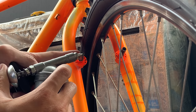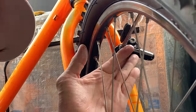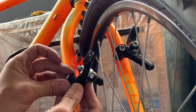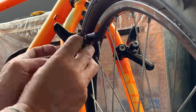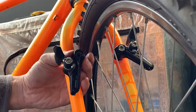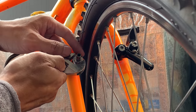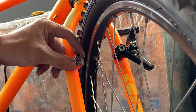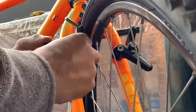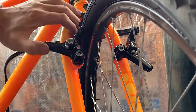And then just putting the front brakes on. These actually have a little spring pivot. For this side, I just put it in the middle. You can see the spring's pretty strong. And for the other side, it has a little nut or washer where you can turn it to adjust the tension on the other side. Usually you can adjust this nut with the brake still on, but my wrench, my shifter, was too thick, so I had to adjust it when it was off and then put the brake back on, and do that a few times until I got the right tension. It was a bit of a pain, but I got there in the end.